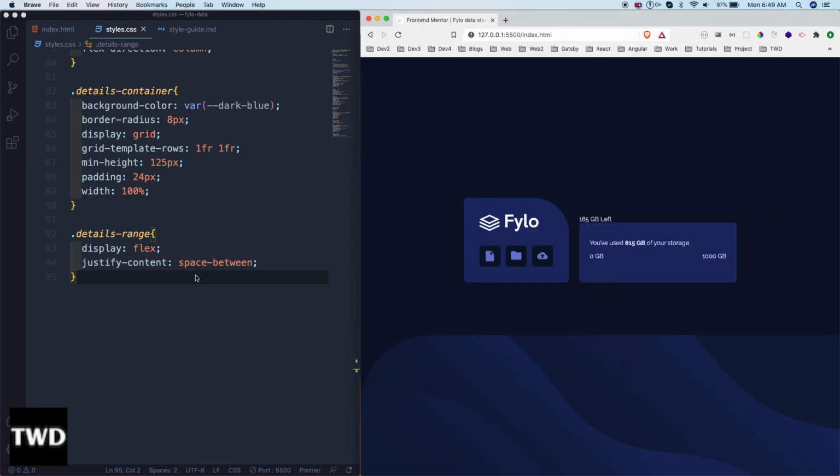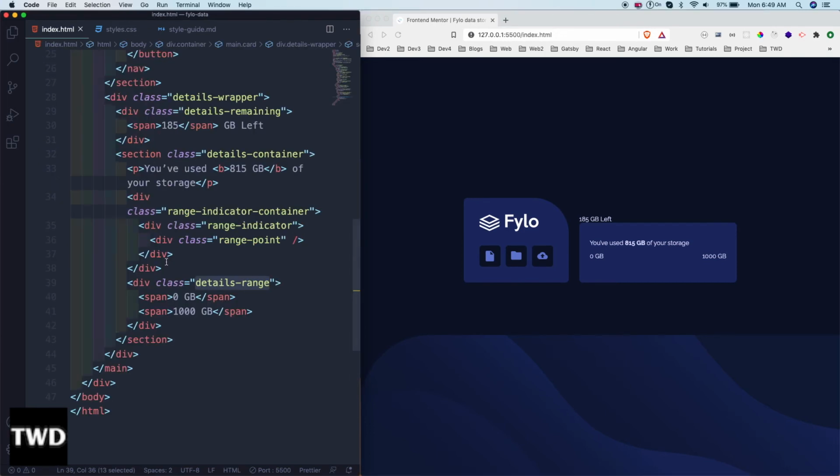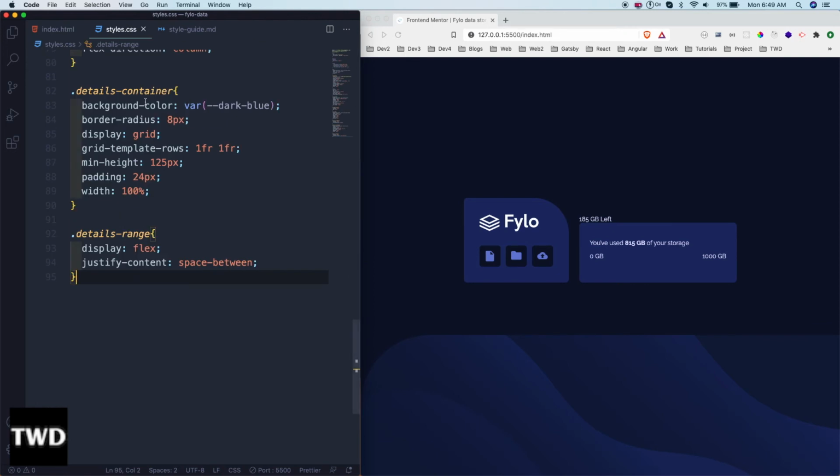The first class it has is this range indicator container, which contains this too. So range indicator container, I'll copy.